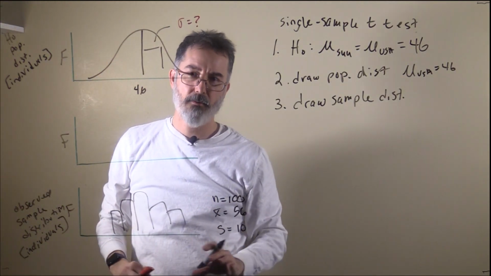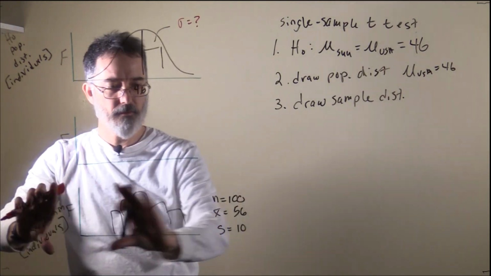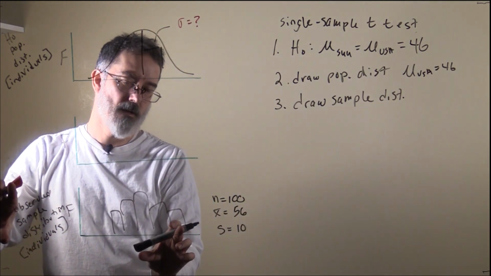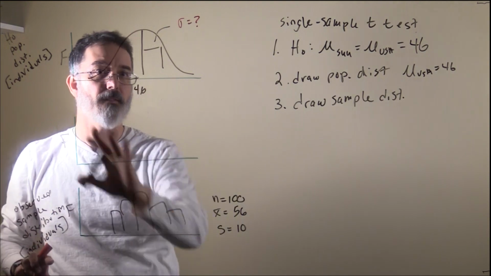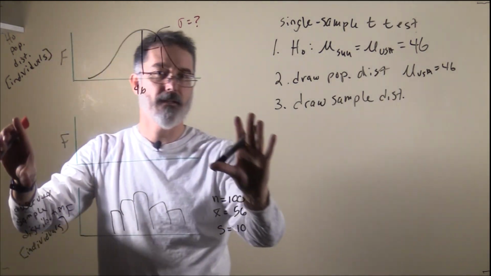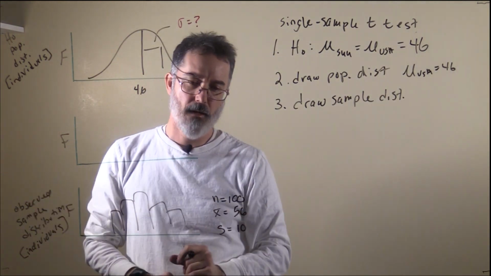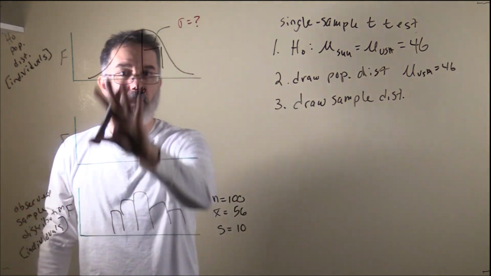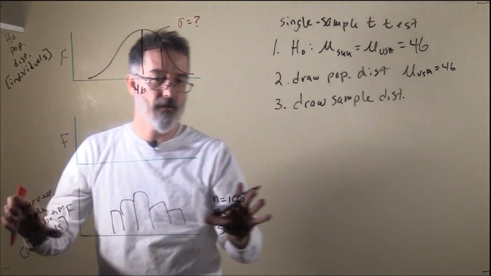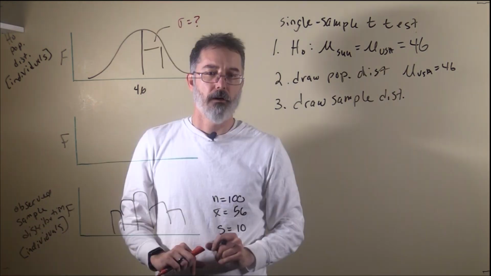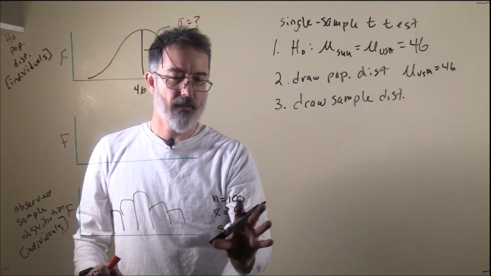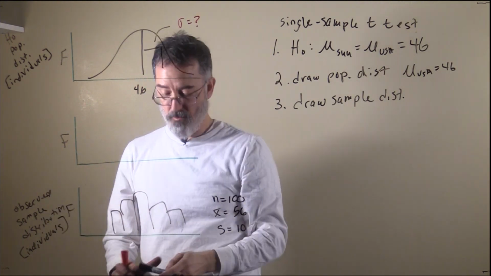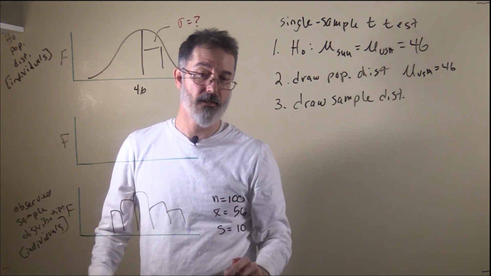And remember, whenever you're doing your research, this is the only data you ever have. This is the only distribution you can actually draw from your data. All of this stuff is done behind the scenes by whatever statistical program you're using. But to understand what the statistical program is doing, we have to draw all this stuff out to make all of the steps that it's doing explicit. All right, so now that we know our sample data, what we're going to do is, remember, for our population, we didn't know what the population standard deviation is.